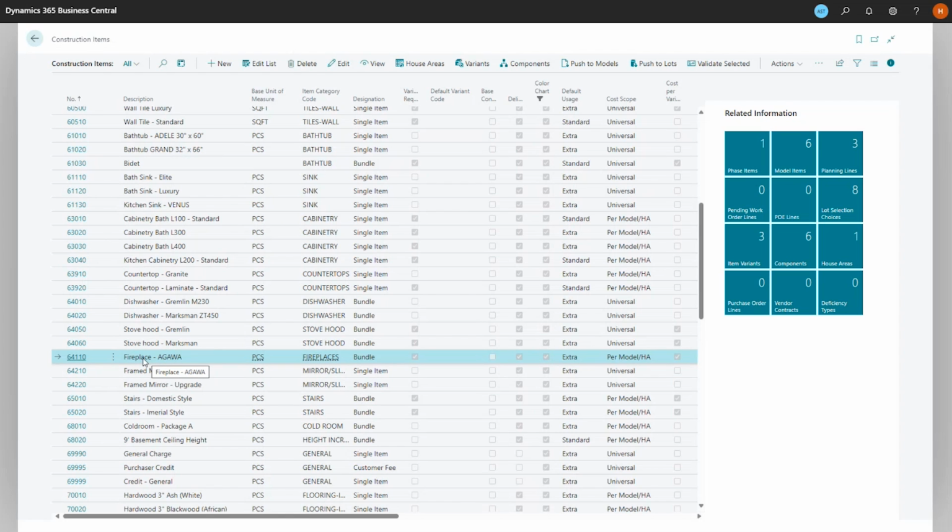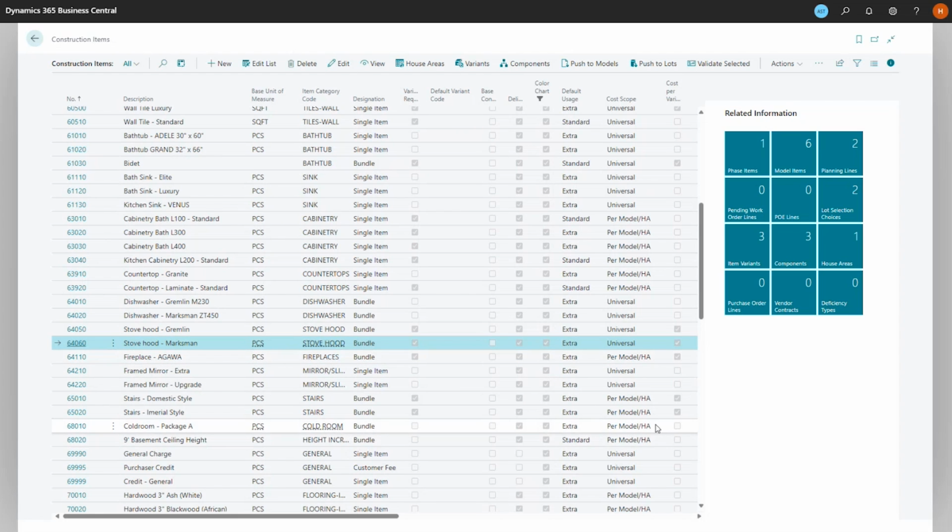So don't just think of it as I want to make it per model every single time. If you're going to have a significant amount of vendor contract levels, you might want to consider universally costing. And that applies to universal pricing, but that needs to be explained as a separate topic if you want to have markup values. I hope this was helpful to get you started on which cost scope to choose for your items.